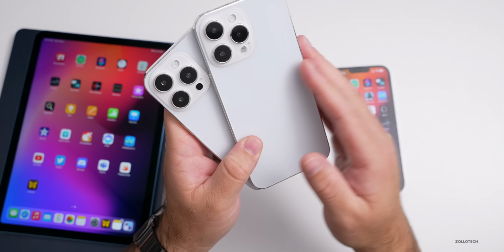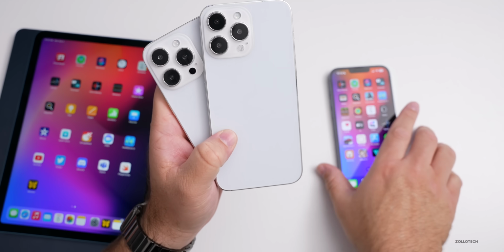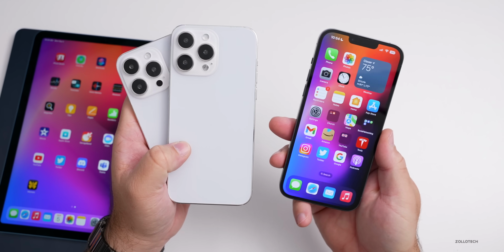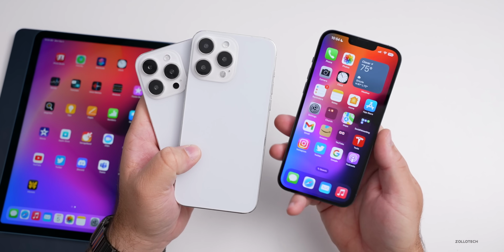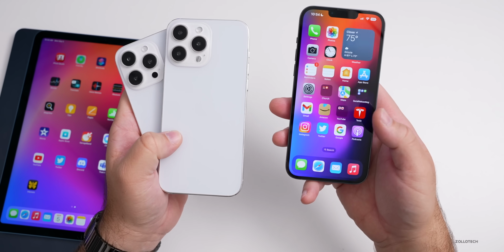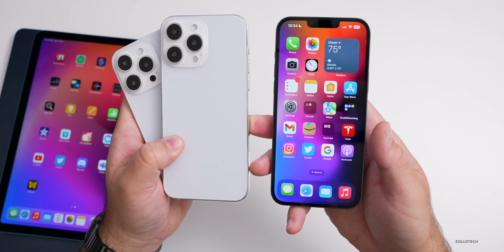So we could have that, and then also that could help with an always-on display that's expected for these models as well. I would love to have Apple bring it to the iPhone 13 and 13 Pro Max, but it looks like they may not be doing that. You can sort of trigger those. I've shown that in a different video, seeing what those would look like. So it's possible they could run that down through the different OLED models, but at this point, it's not looking good.